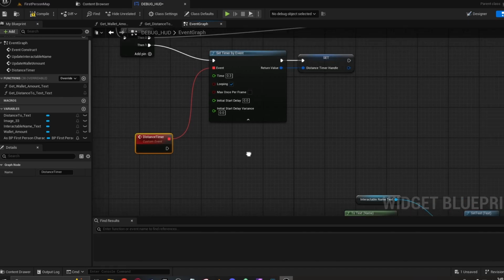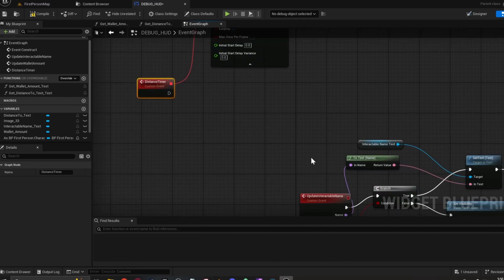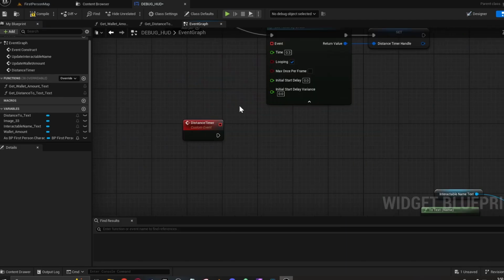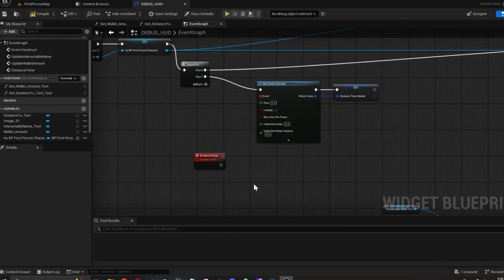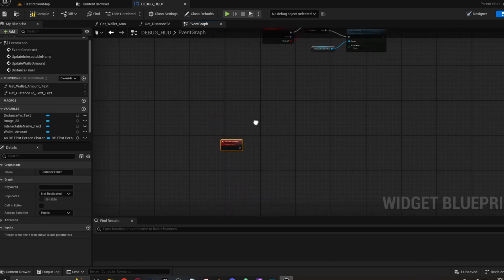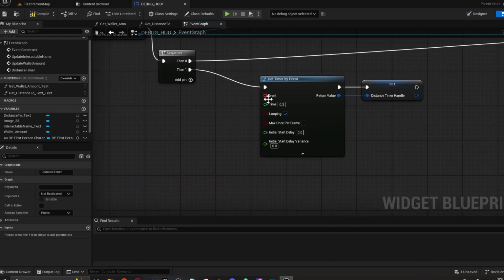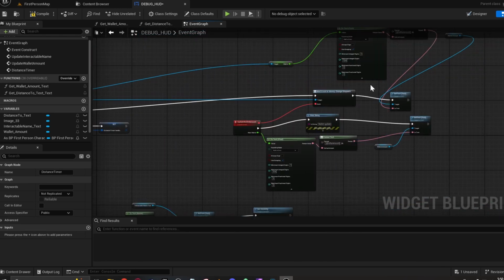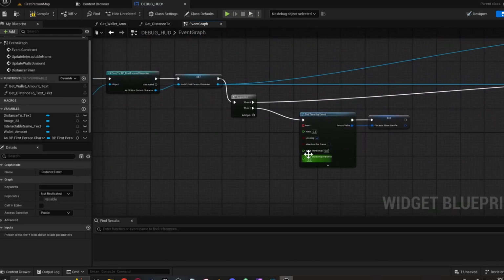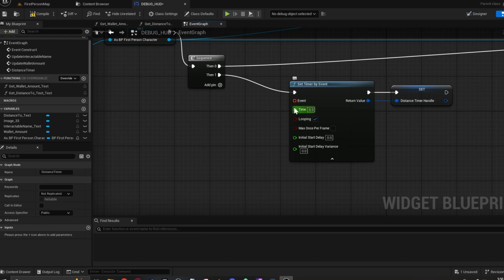That's fine. And you know what? Because we're running out of room here, I'm going to disconnect this event here. So if you want to connect events, use these little red squares, but I'm going to drag this bad boy down here. We're going to finish the logic in a second, but we're going to do what we did in the last video where you bind an event, and we're going to do the exact same thing for binding a timer event.